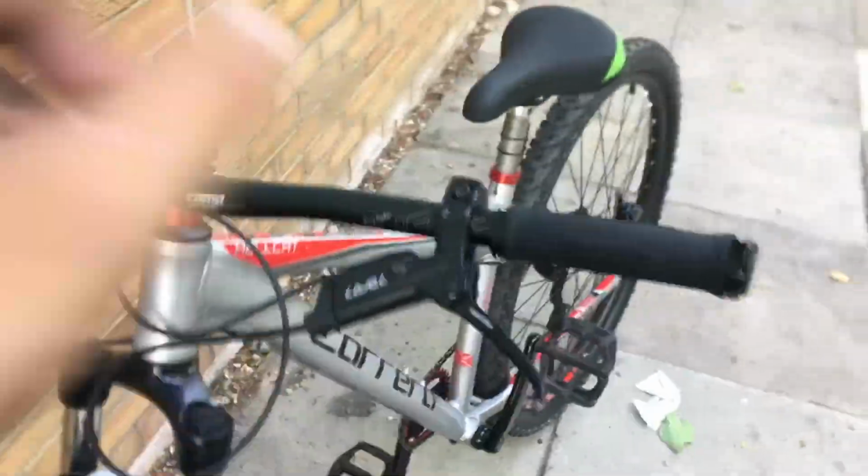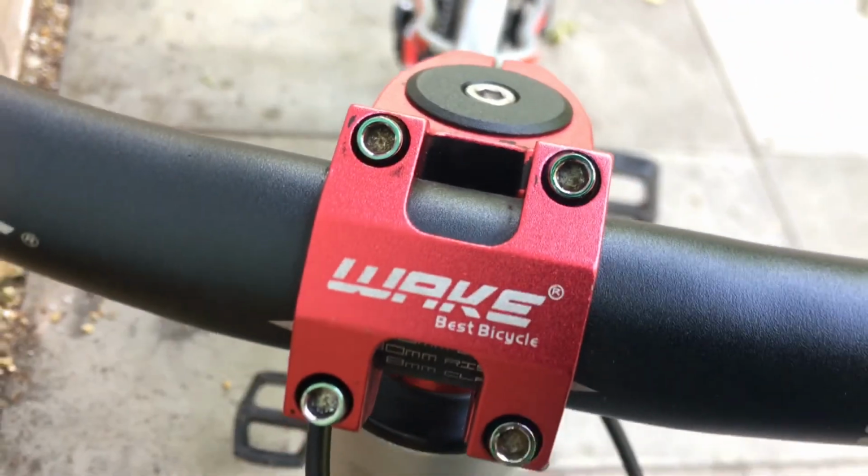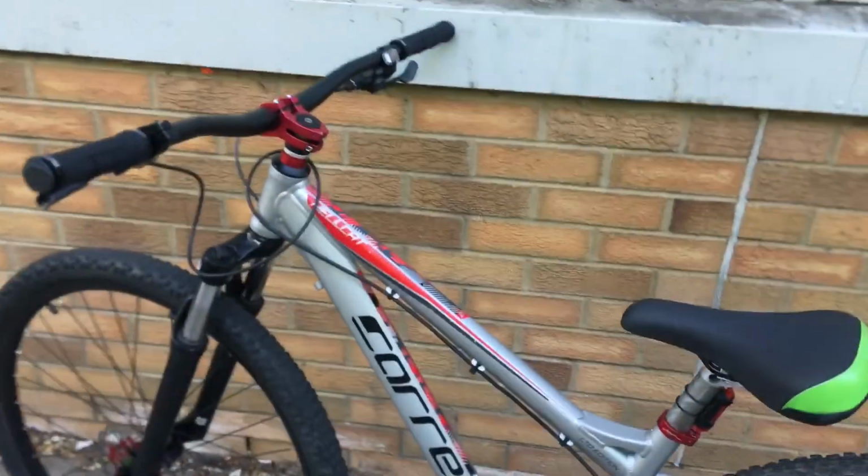And then obviously SRAM brake lever. This is actually a really good brake, but I just need new pads right now. Got a wake stem, obviously. Most people's got wake stem, and we've got the wake bars as well. SRAM X4 shifters. And we've got the X3 derailleur. I think that's everything on this bike that's been customized apart from the spacers, but they're just standard ones.